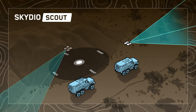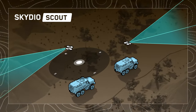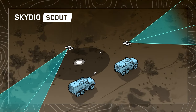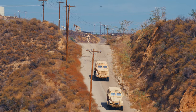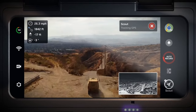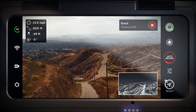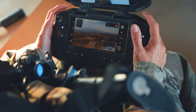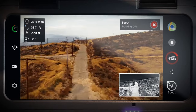The pilot can move only the camera to scan an area while the drone autonomously maintains its position. As the convoy enters rolling terrain, the pilots reposition their drones to a higher altitude ahead of their vehicles, giving a clear picture of any threats or obstacles on the route ahead.